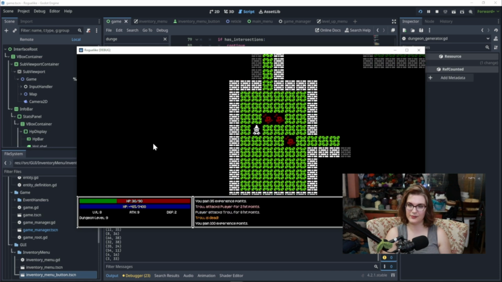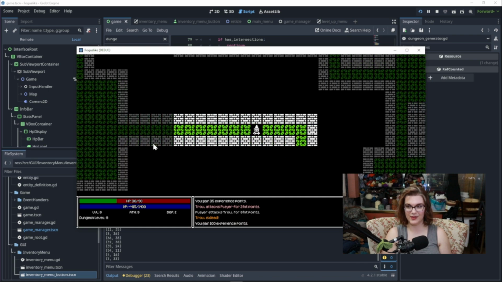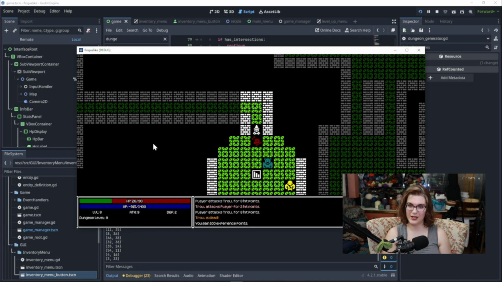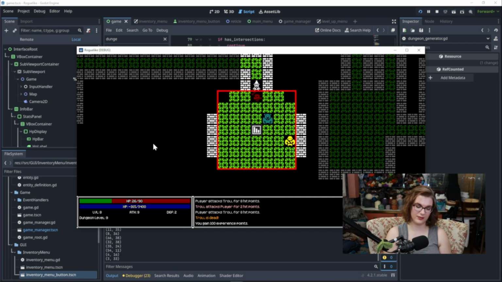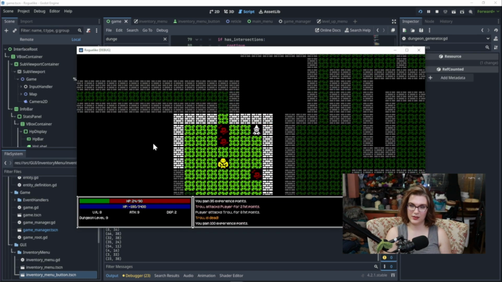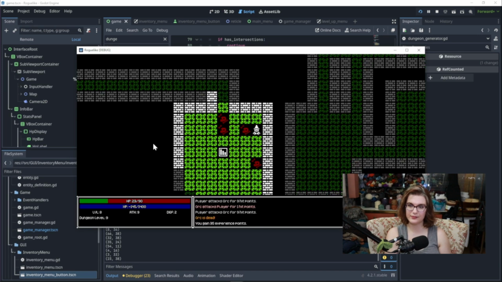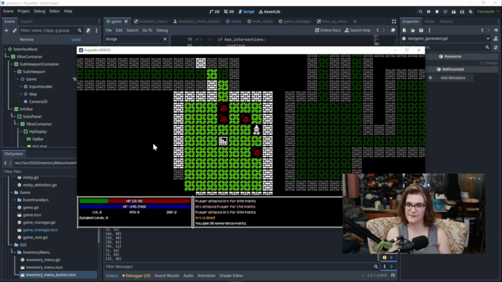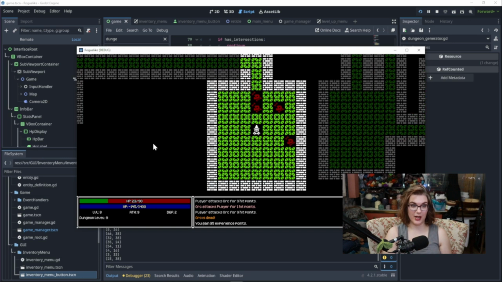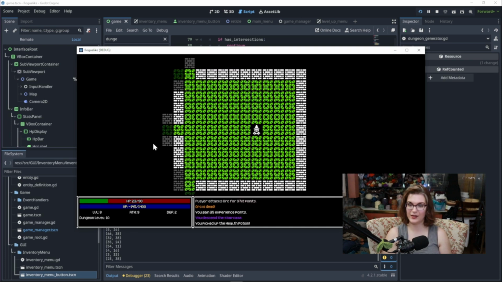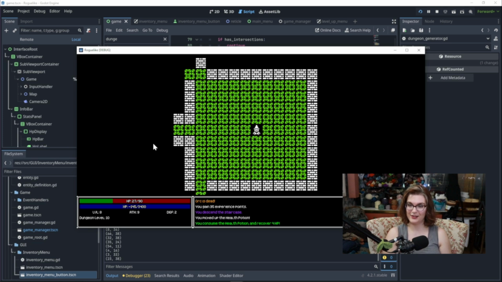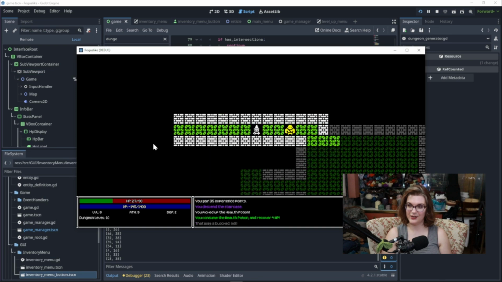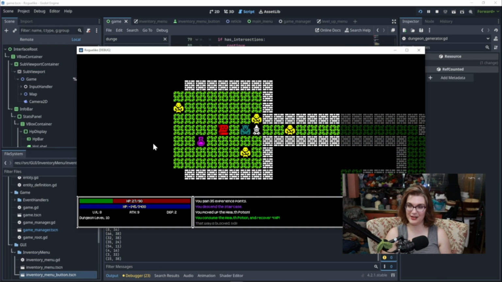For the love of... in the last freaking room, too. All right, here we go. Hey, we're at level 8. Look at us in our health potion. No, I don't want to fight you. I don't want to fight you. I don't want to fight you either. This is terrible.